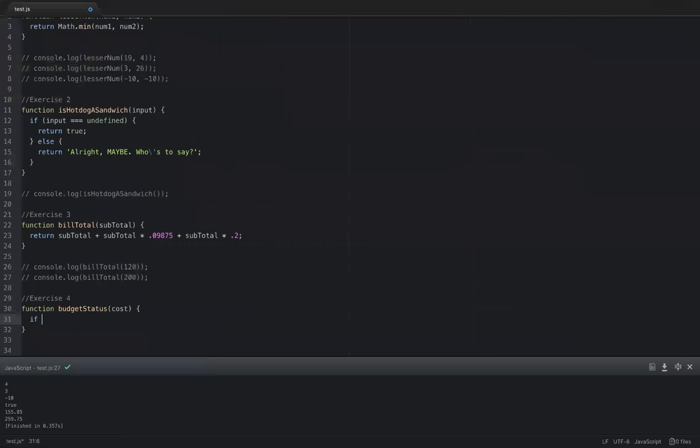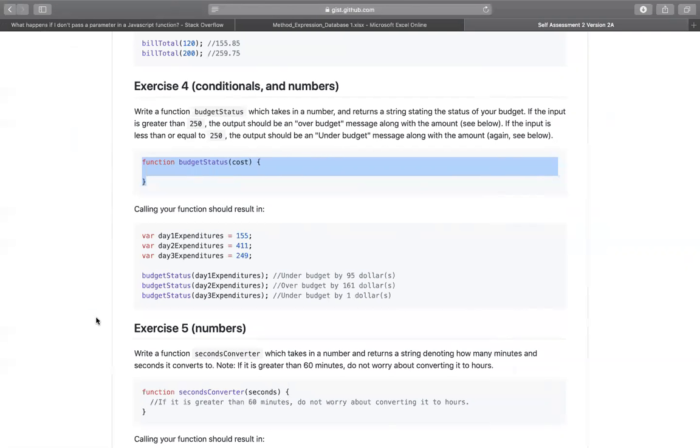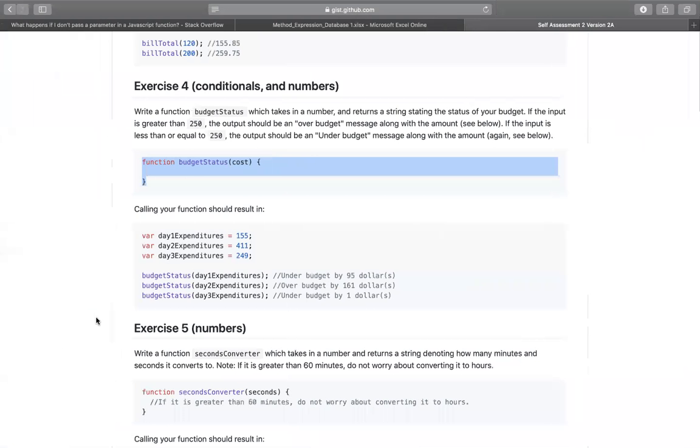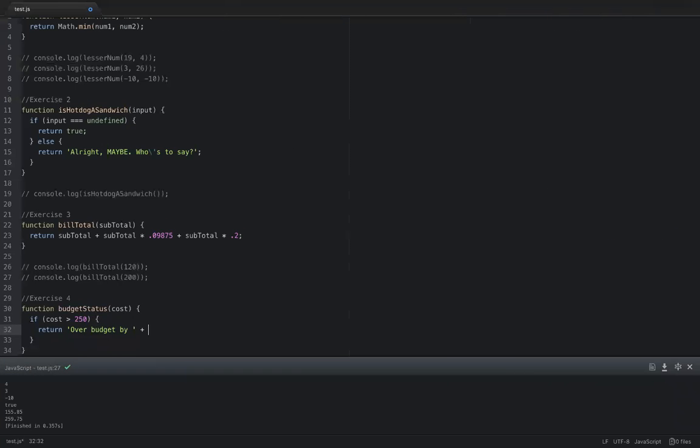If the input cost is greater than 250, then return a string that says over budget by, and that's going to be cost minus 250.